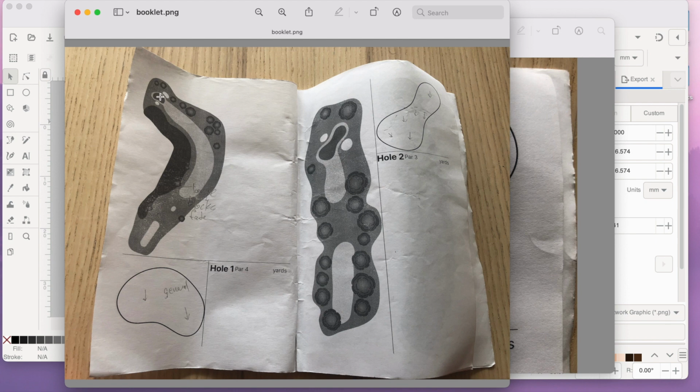Sometimes, if I really want to get technical, I'll rotate the SVG to get the green to be on the approach shot angle. So the one on the left you can see here probably would benefit from being rotated about 45 degrees. But for this video, people are going to be happy with just having the greens mapped. So I'm going to show you how to do that.